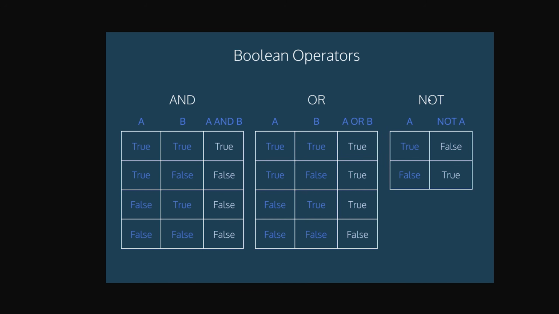And then the easiest one is not. The way that not works is you simply take something that evaluates to a boolean, in this case A, and all it will do is just flip it. So for example, if we do not A and A is true, it's going to be false. If we do not A and A is false, it's going to be true. That is literally it, okay? So those are the three Boolean logical operators in Python that I'll be showing you. Let's jump into the code now and see how we can actually use these.